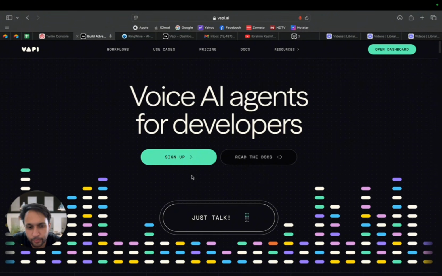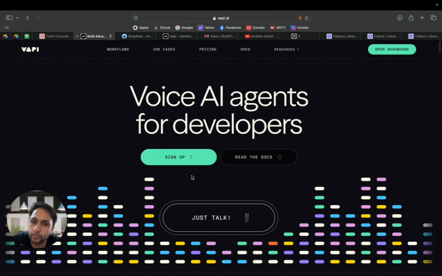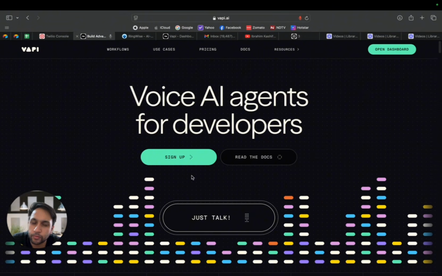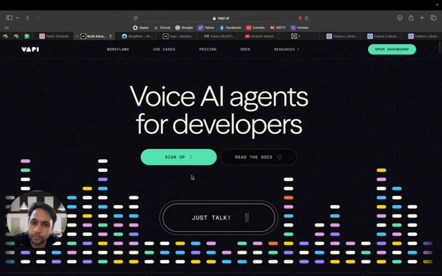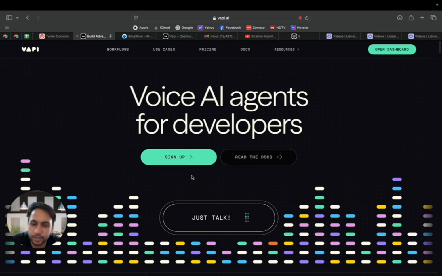Sure. Vapi lets you build voice agents that can make outgoing calls and also handle incoming ones. It's like having a flexible robot that can call people and pick up calls too. Pretty cool, right? Also, can you quickly integrate with my calendar, WhatsApp, and my email?